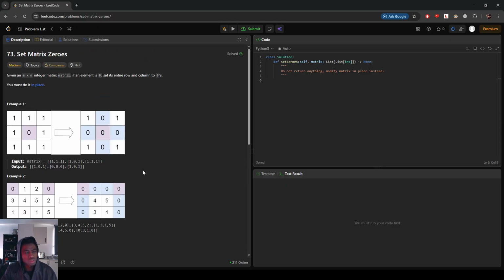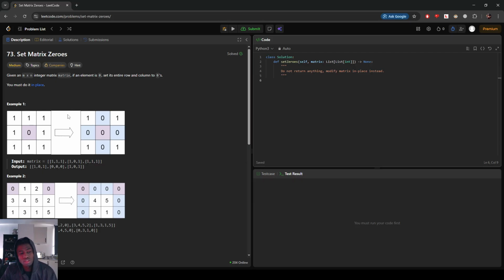Yeah, so this was a bit tricky to solve, but basically the idea behind it is you want to think of an extra array outside this that stores true or false, whether there's a zero within here. So you're going to traverse the array, and if there's any zero within the row, you set that to true. And if you come to this part, you also do exactly the same thing. And then you traverse the array again, and for every part of the matrix, you check whether the column or the row was true or false. And if any of them is true, you set that to zero. And that would give you the answer.